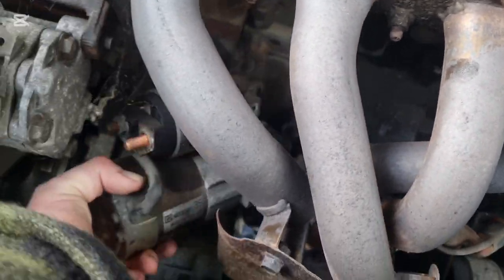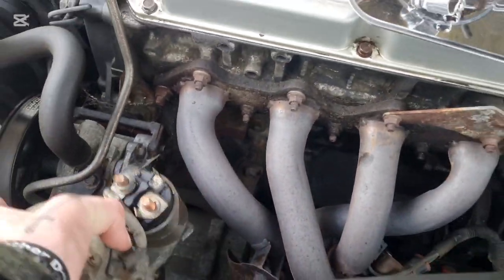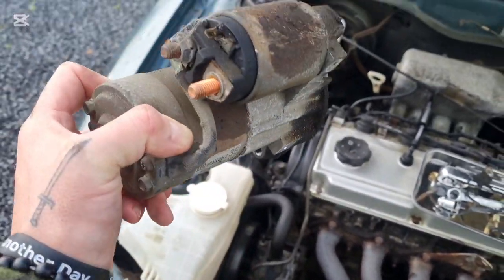Yeah! Come with me, baby. Alright. That's the good thing about these sort of older cars. They're pretty easy to work on.